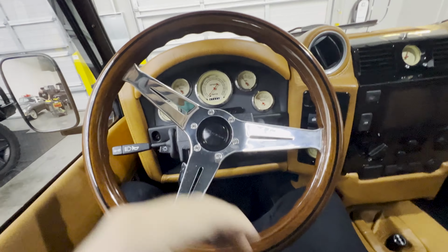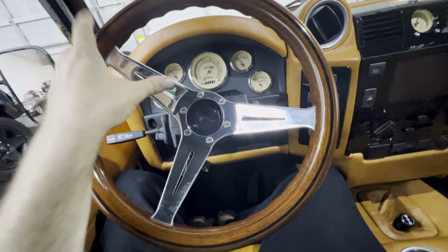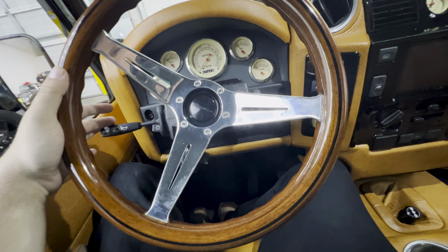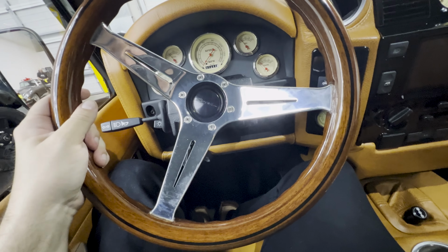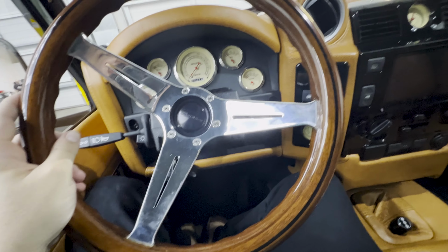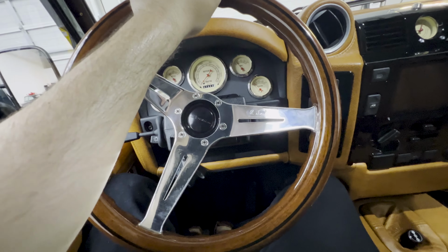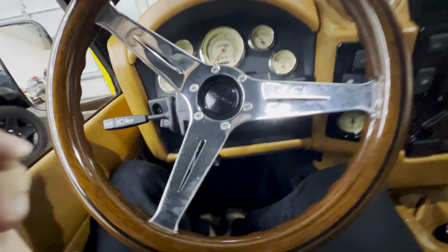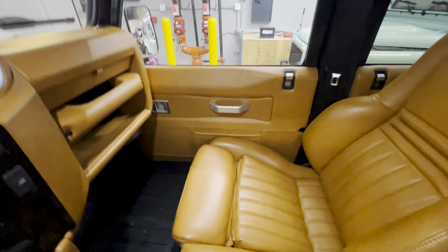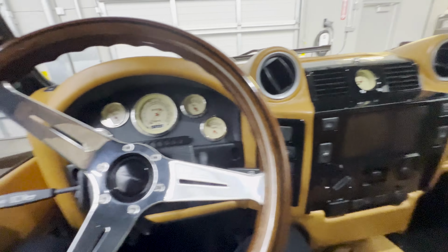Great idea. As far as the steering wheel goes, this particular model has this sort of wooden metal job going for it. I think it's cool, but it's not what I would option on here. Luckily, this is a customer car. It's a specific vehicle for a specific person, and everything in it is to that person's taste, right? So if you don't like the steering wheel, if you don't like the color of the clock or the gauges or the kind of gauges, if you don't like this specific dashboard, if you don't like these specific seats, this specific leather, whatever you want to have done, you can have done.